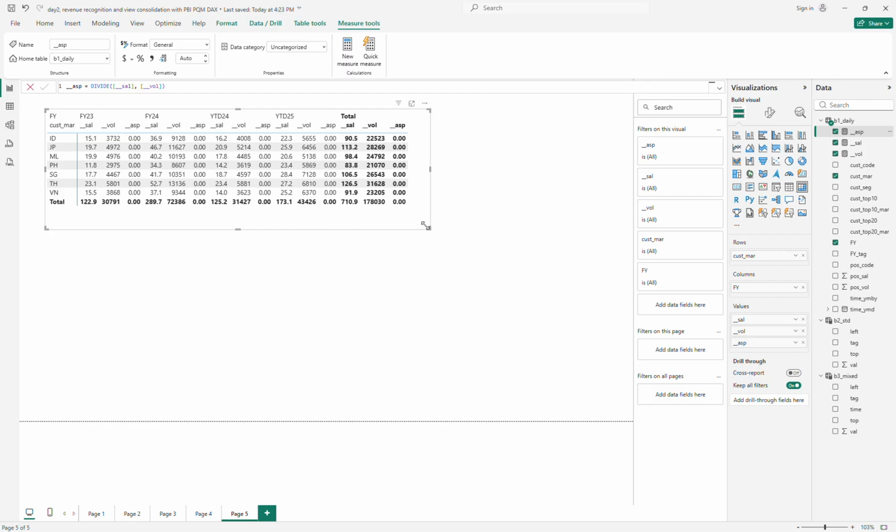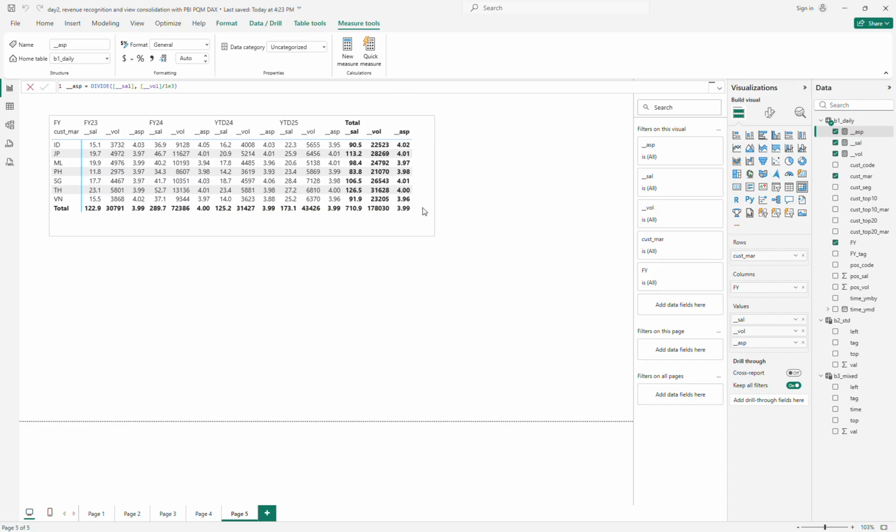Okay, so I don't even know why the ASP goes to zero like this. Oh, because the number is too small. So I have to divide this one by 1E3. Okay, so it looks normal now. It's just because the sale is in thousand, but the volume is not in thousand yet. That's why the ASP was very small.